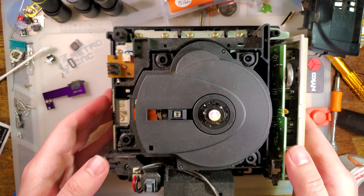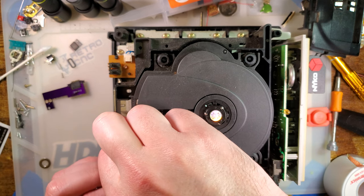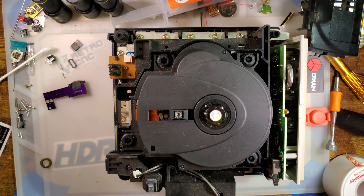So I don't know that we have to tear it down that much further than this. I know these two cables need to come unplugged so that we can take that out.